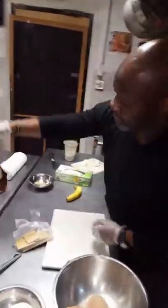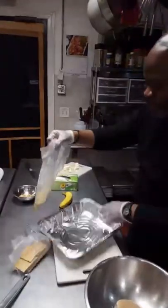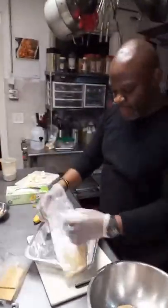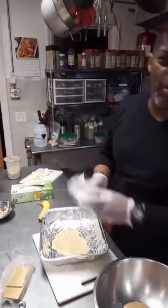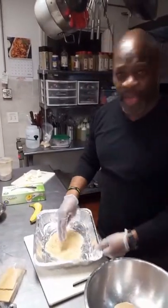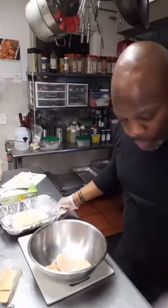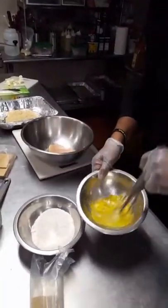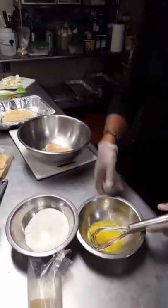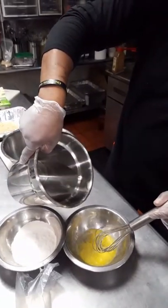Done. We got some bread. So it's not breadcrumbs this time. This is some graham crackers. Get it from the dollar store. Don't spend a whole lot of money on no graham crackers. Let's do the process right now. So we wanna add a little water to that egg wash right here. Just a little bit. That's how I like to do it.